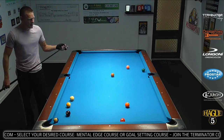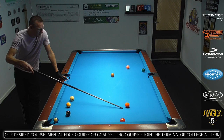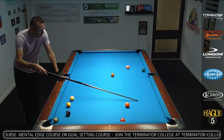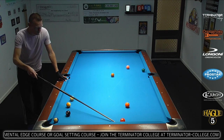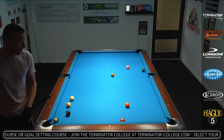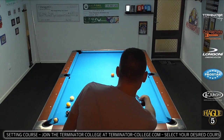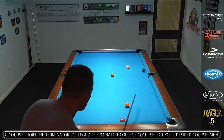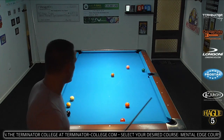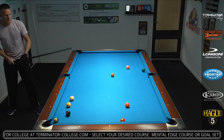But also an advanced shot is try to play like the five isn't there, and if you hit the five, you actually put it in a better place. And I don't think from here you will get snookered. If the three was here, different story, but it's here. So you know, let's do it. If I'm not gonna hit it, that means I pass it and I got my inside shot. If I will hit it, it means the five will come here, cue ball will travel on, and it's actually laying really good already. Just a little tip. So let's see.